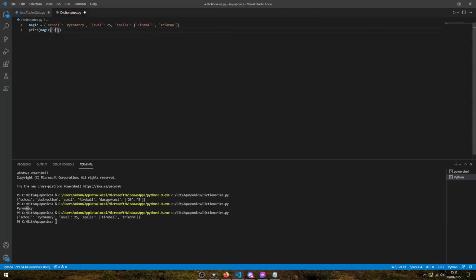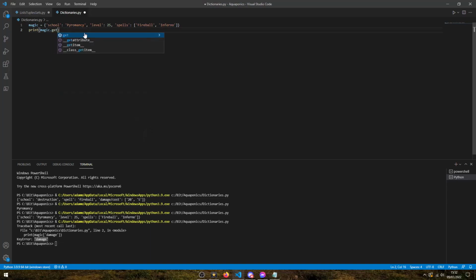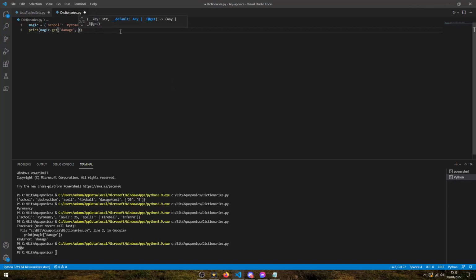If we were to enter a key that doesn't exist, it will return a big error message saying that this is a key error. Sometimes we don't want it to return an error, or maybe we want a custom error to be returned. For this, we would print our dictionary with a get option, and then if we were to type in that same key that doesn't exist and hit play, it would return none. So if we don't like the default of none, then we can add a second argument to get a custom message. For that, all we would do is put a comma and then add a custom error message.